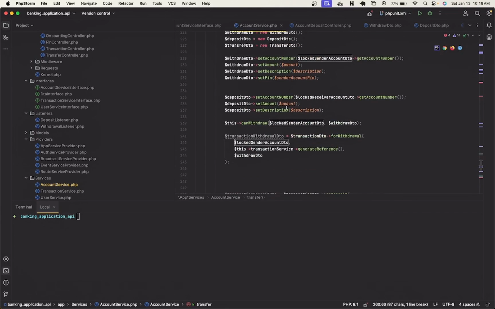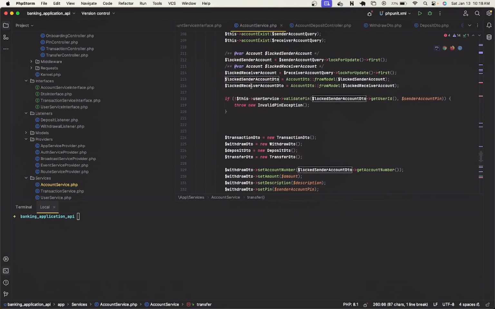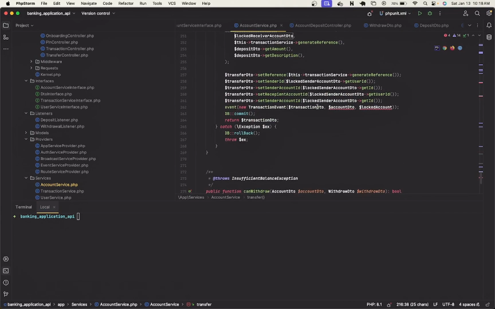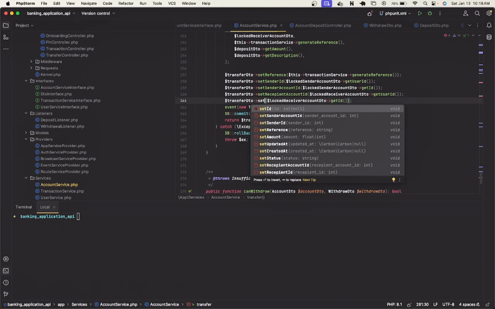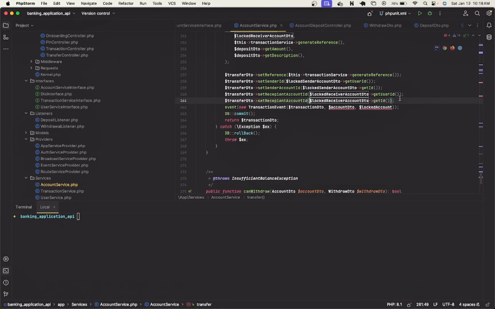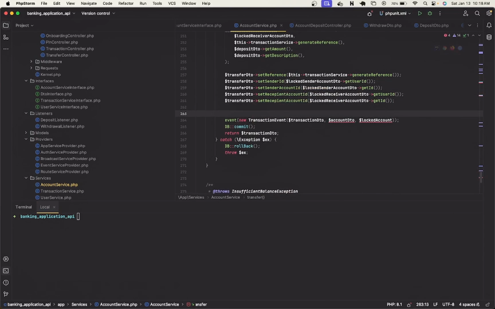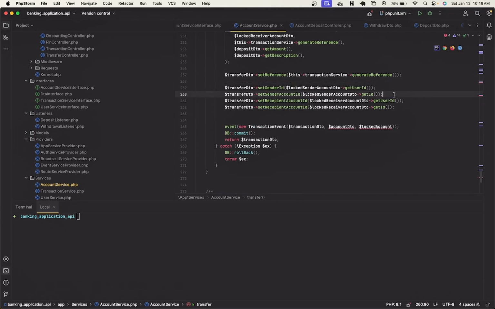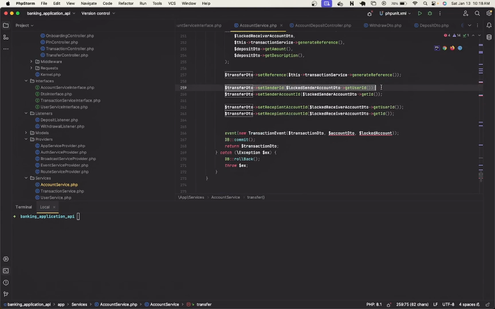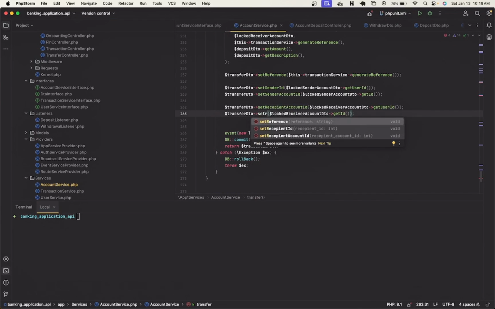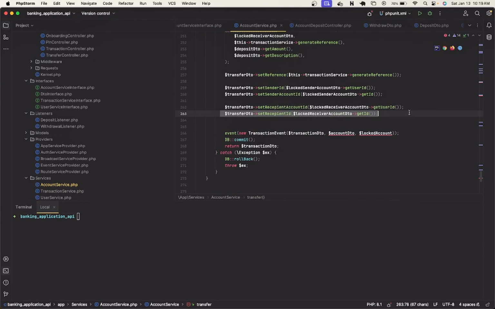That will be receiver account DTO, like so. So receiver, then we need to change this to set receiver account ID. So we have set, let me just give this space. So we have set the sender ID, we have set the sender account ID, we have set the recipient. What we want to set is the recipient, set recipient ID. We have set the recipient ID.